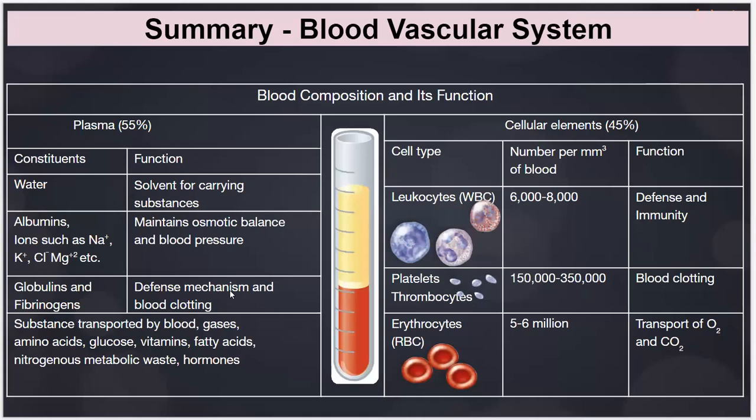So that's it. Now this is the whole chart summary of whatever we have discussed up till now with regard to blood composition. This is just a go through. Definitely all the details are not there, but we have discussed them in the video in detail. So this is just a quick short summary. You can go through it for your own reference.